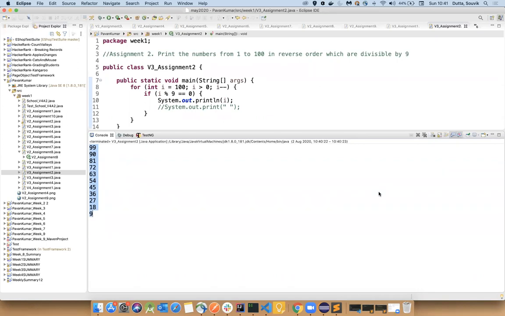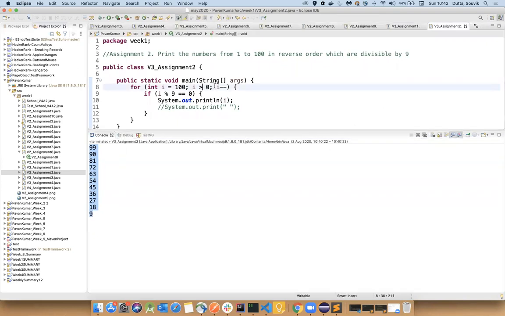I mean, we definitely understand that 9 is divisible by 9. 9 times 1 is 9. So what's the point for me to even loop from 9 to 0? So can I just say if i less than equals 9, I know that 9 is divisible by 9. I know that.